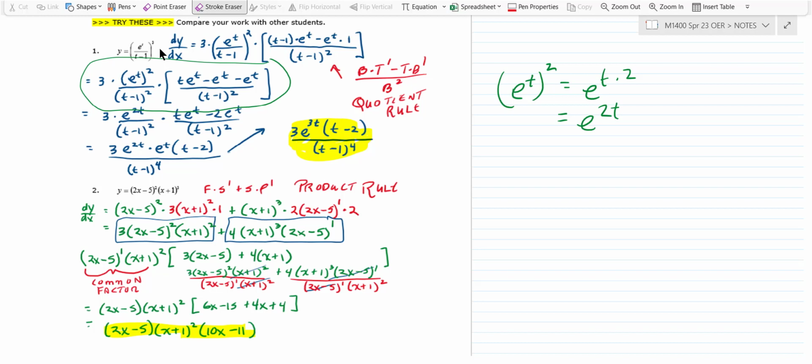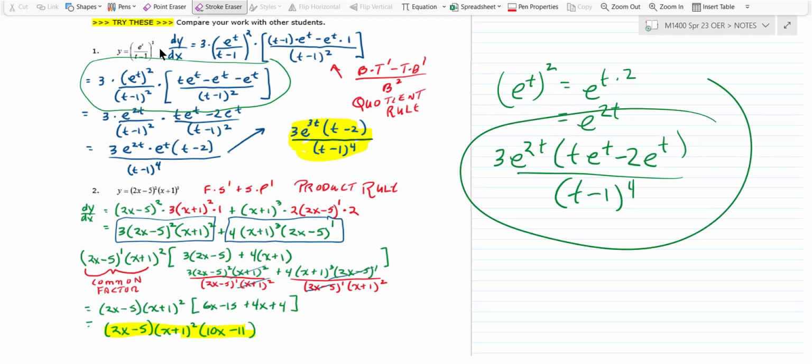And I did that in a little bit different way. I did factor that out, and I don't know why I did that. I didn't have to factor that out. So I think some of you have this answer, which is okay: 3e to the 2t, parentheses, t e to the t minus 2e to the t, over t minus 1 to the fourth. I think that's what most of you have, because when I was helping you, that's what I was saying. You can stop there. When I was working this out, I did that a little bit different way. So you want to get that written down, and I think a lot of people finally got that. It looked like we got to that point.